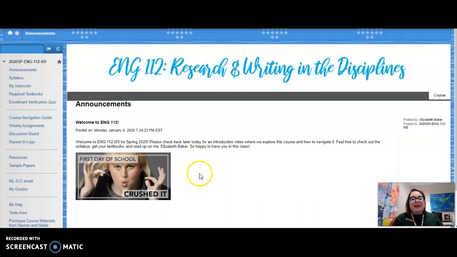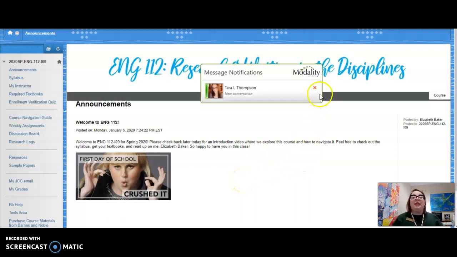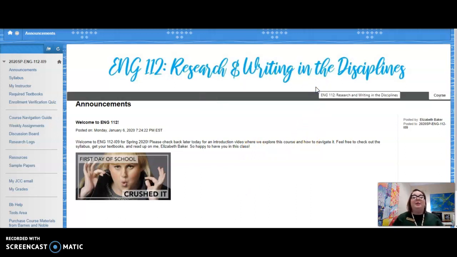This is where you'll see announcements every single Monday. So I will post a Monday message at the beginning of each week. So next Monday, you should see a Monday message for week 2, and then we'll do that every single week from here on out. So you can take a look here, and it'll give you an outline for what we are doing each week, and give you an overview until you get to the weekly assignments portion.